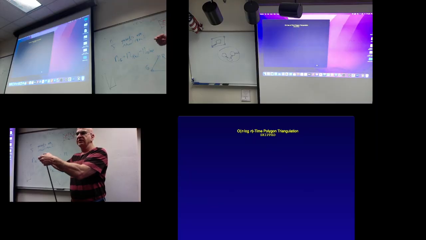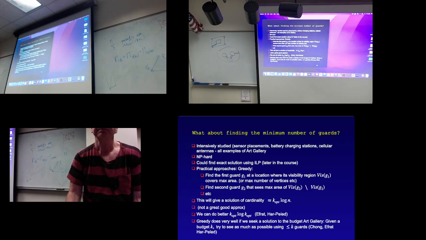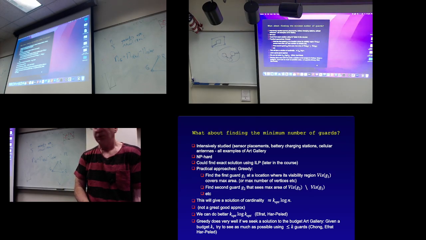You can find in the Dutch textbook, by de Berg and others, code for the n log n algorithm. I thought that we already have an n squared time algorithm, or even n cubed, which is even simpler. Take a polygon, look at the segment connecting two endpoints, try to ask whether any other edge of the polygon separates you from connecting them, and eventually you find what you need. This algorithm is a bit technical and doesn't introduce so many new ideas. We'll talk about other things.